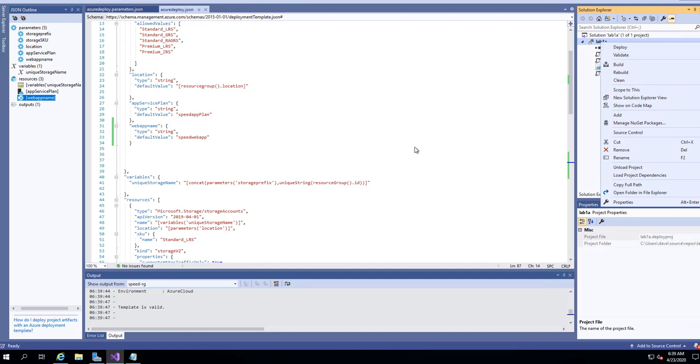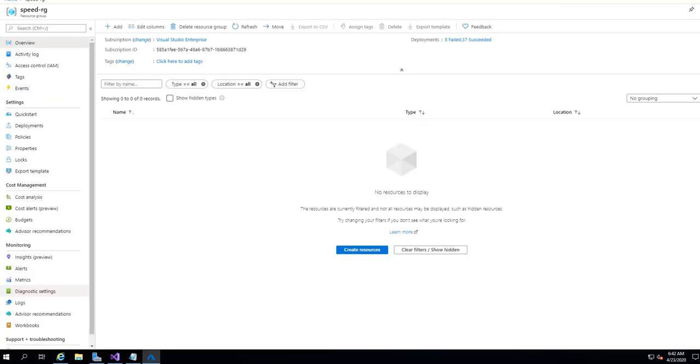Let's go ahead and check what we look like in Azure. I'm going to make sure I don't have any resources created in Azure right now. You can see my speed RG is blank.